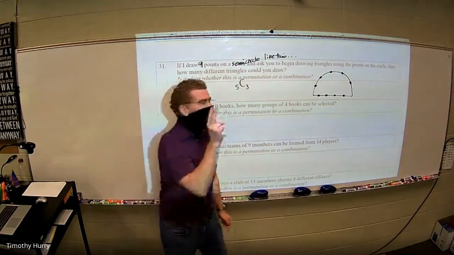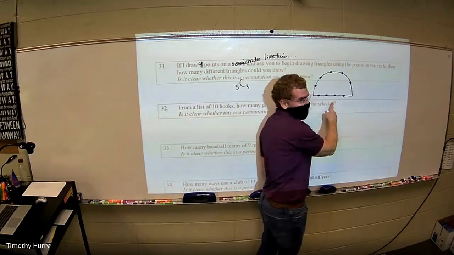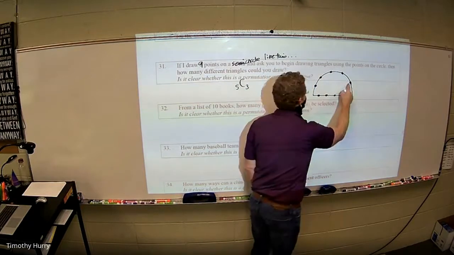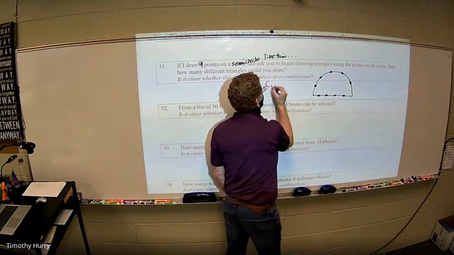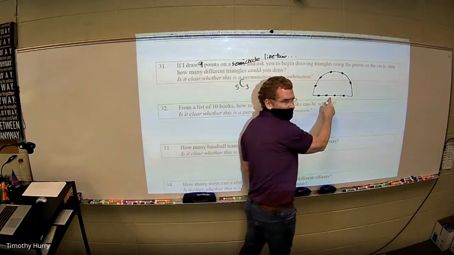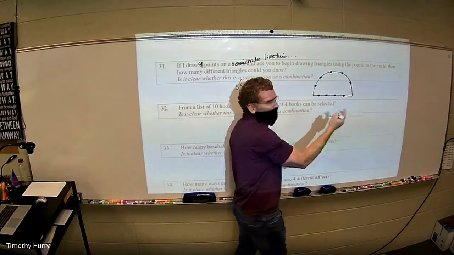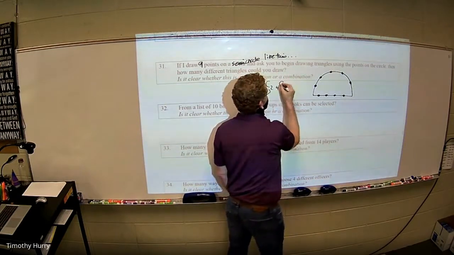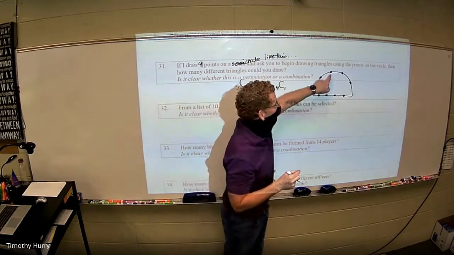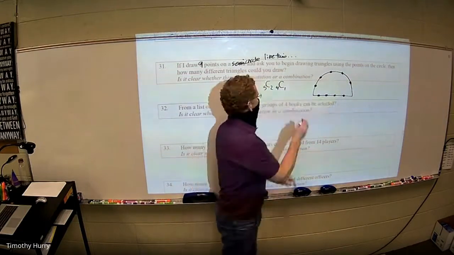All right, what if 2 are from the curve and 1 is from here? Well, how many ways can I pick 2 from that? 5C2. But how many ways can I pick 1 from that? 4C1, which is also 4. Because the order doesn't matter, right? And aren't I picking those 2, and this one?